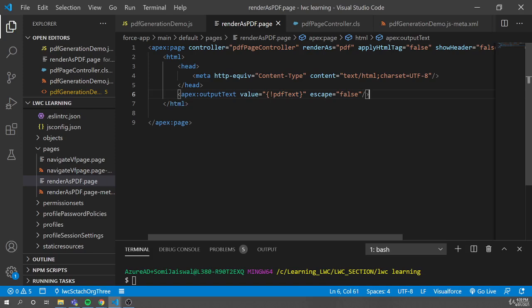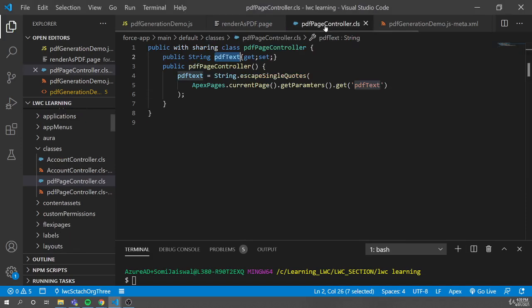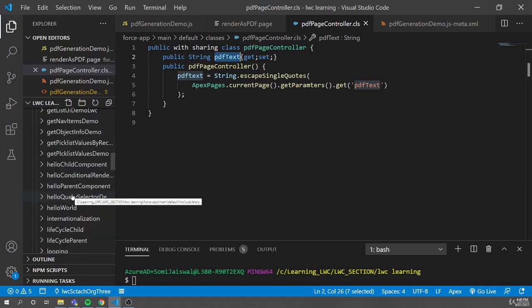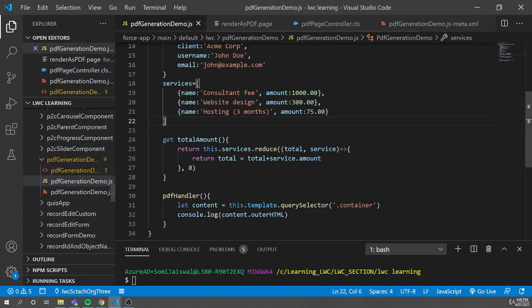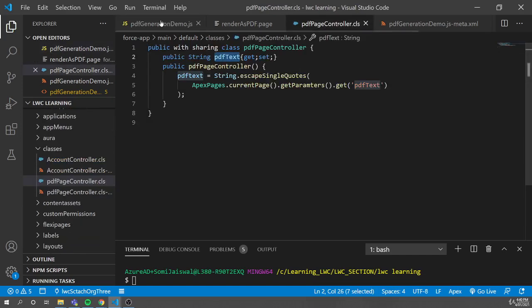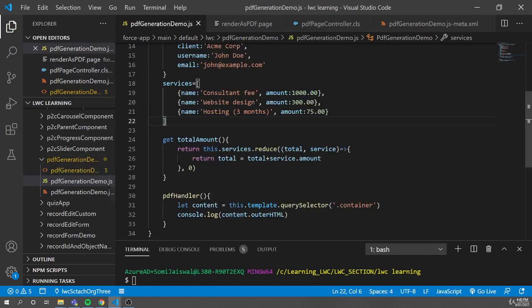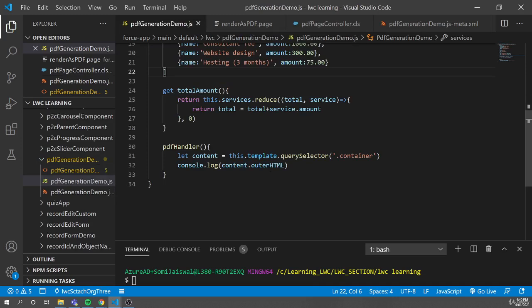Let's close this Apex output tag, and now our PDF container is ready, that is the Visualforce page controller is ready, but still there is a link missing, that is how our LWC will pass the data to a controller and how that will come to this controller, right? So let's fix that.